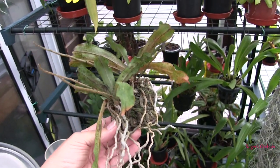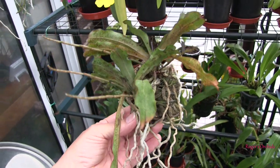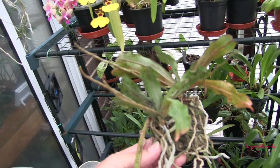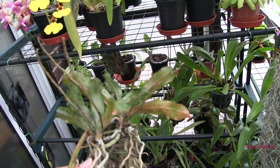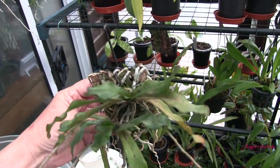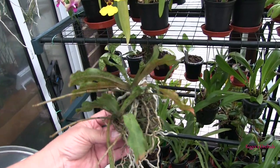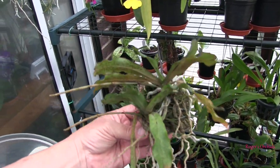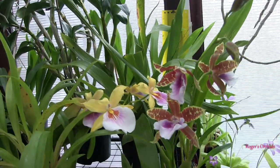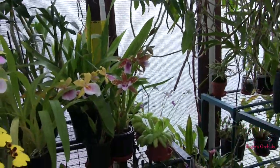We've got 4 nice spikes pushing out, and it's funny because the spikes just look like sticks until this point when the little green buds show, and suddenly the sticks seem to be coming to life, which is just what's happening now. We've had some new leaves on the plant because some of the older ones are dropping. That's its way. There are 2 plants there, actually, with 2 spikes on each. So we've got some Orangus blooms to come down the line. I'm keeping my eye on the Oncidium types, especially the twinkles.